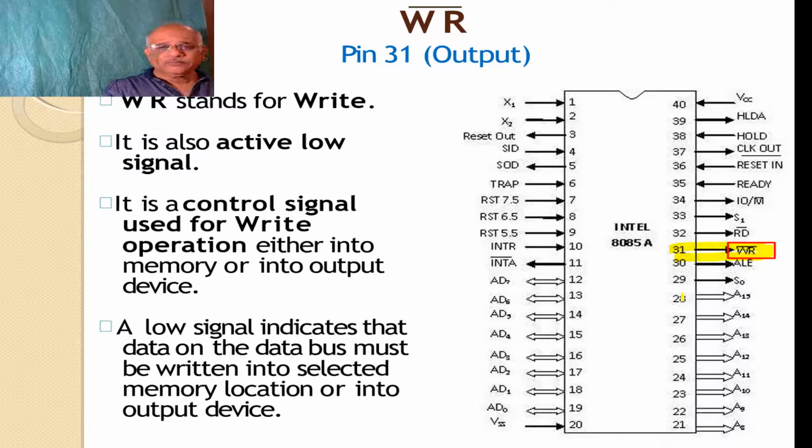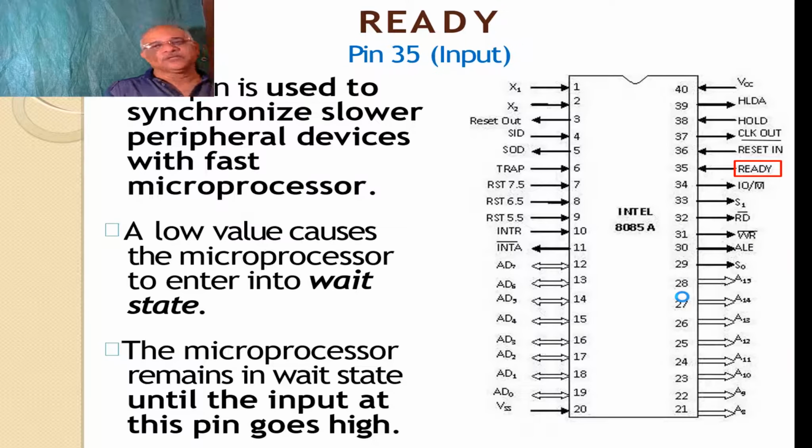Once you understand the concept of 8085, because 8085 works as the brain of a human being, you have to understand how it works, how it relates its operation to the peripheral devices, how it shares its operation. So reading means getting the data, writing means giving the data. These concepts are important. Once these concepts are clear, it will be very easy for you to understand the different functioning of the microprocessor 8085.